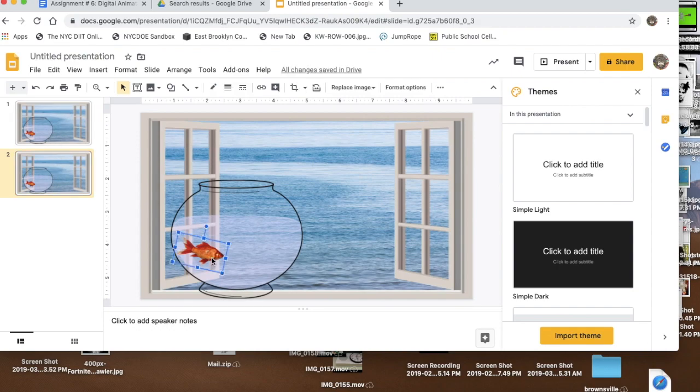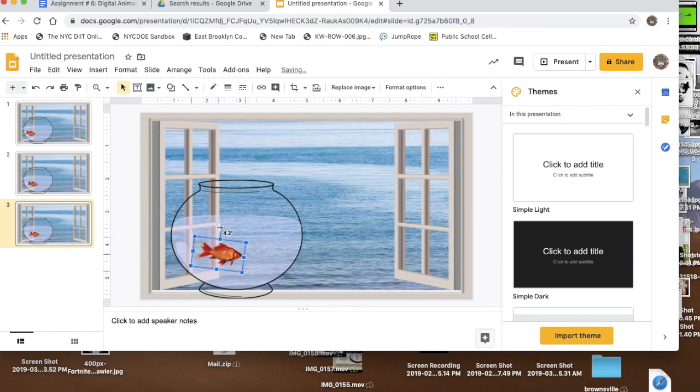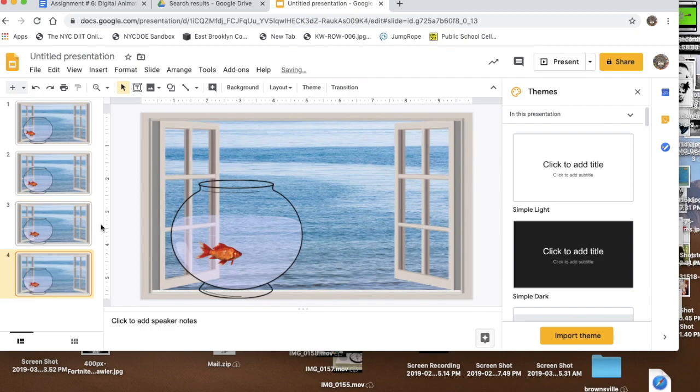So now I can click on my fish, right? Move him just a little bit, right? I could even change the angle. So I changed the angle and I moved him just a little bit. So if I look back and forth, my fish is moving. If I just toggle between the two different slides. So I'm going to go down to slide 2, Command C, or in your case Control C, Control V. Move my guy a little bit more. I just keep on doing that. Control C, Control V. Move it a little bit more.